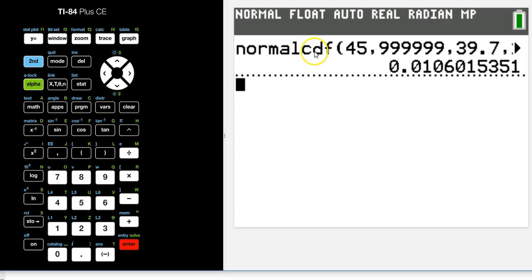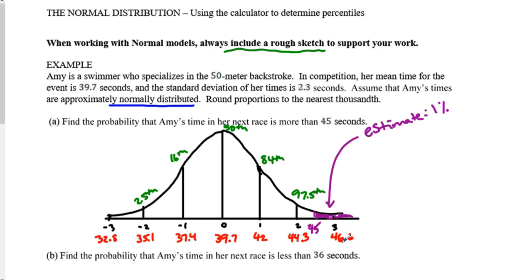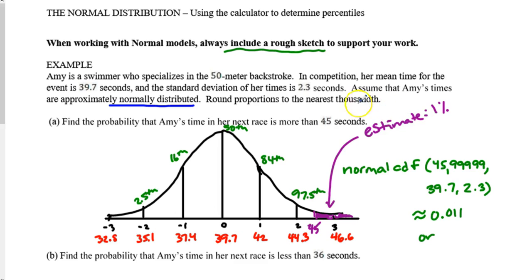The cumulative distribution function says it's 0.01. Well, we thought it would be about, or at least I did, about 1%, and that was right on, right? So awesome. So our normal CDF, and we'll write down on our paper, what was our tool that we used? All right, and then it says what we want to round to. Our proportions, we're going to round to the 1,000th place. Okay, so 3 decimal places there. It's important that we just attend to whatever precision is required by the problem. And so that's about like 1.1%, which says, yeah, that was awesome, a good estimate.